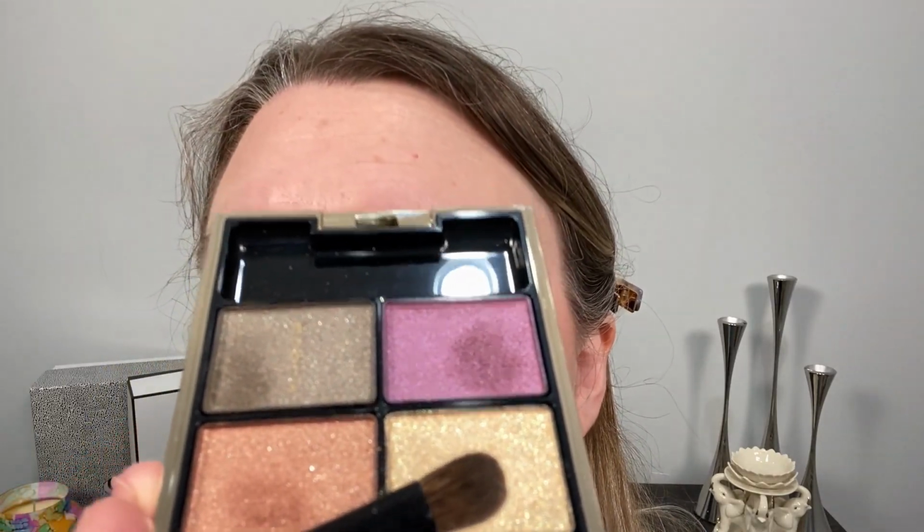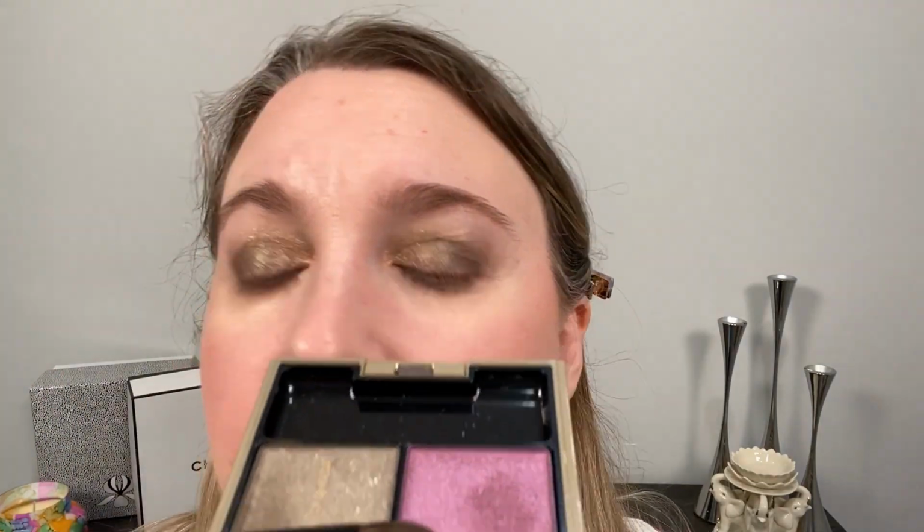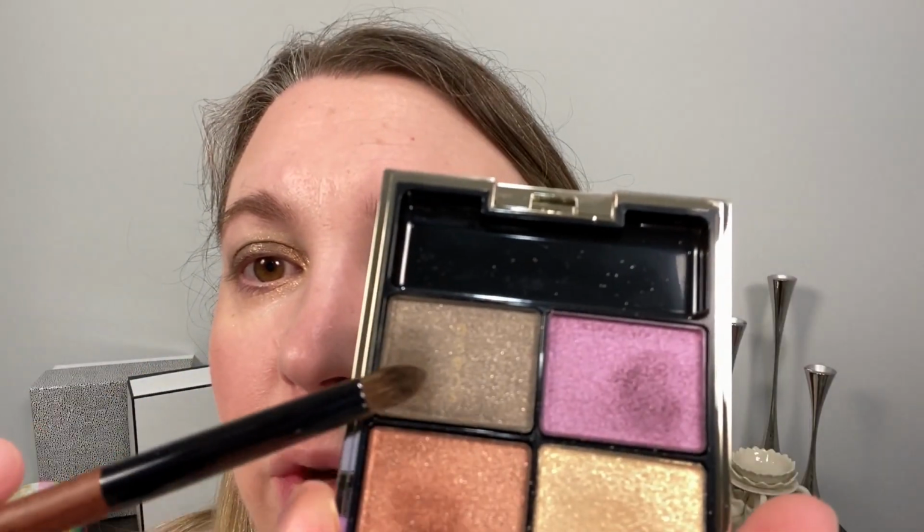So back in with the Chikuhodo KZ07. And I'm just going to add a little bit more to the inner corner and the first half. So I have more of a gold gradation. Taking the KZ08 into the gold. Just going to drag this under the lower first portion. Then taking what's left on the brush and just putting a little bit under the eyebrow arch. Wiping that brush off and going into the green.